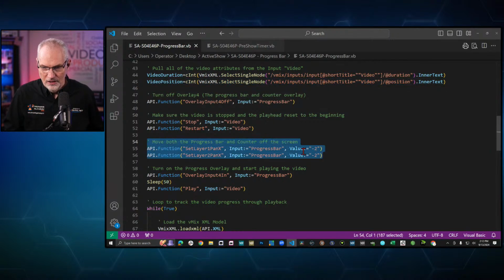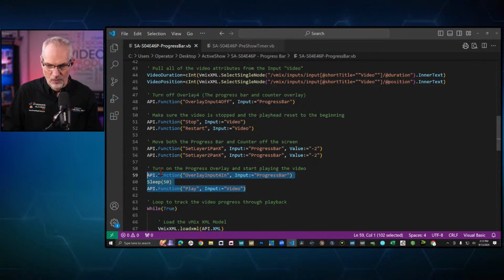So we're taking the progress bar itself and then the counter overlay, and we're sliding those off the screen. And then what we're doing is we're saying, turn the overlay on, wait a moment, and then start playing the video. And at that point now with the video playing, we're going to jump into a loop that's going to let us pull everything out.